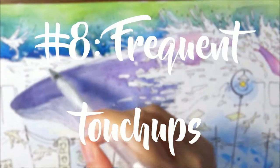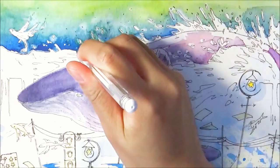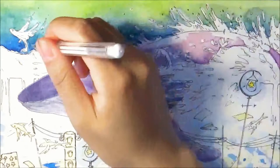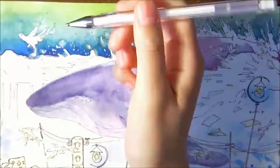These small droplets, I also go over them with a white pen. You don't really need a white pen, but it just makes everything much easier. Especially if you want to add more white droplets, I can just put it straight on. I would say they're really good for cleaning up, especially if you have really small and precise details.